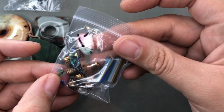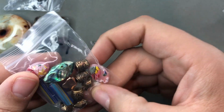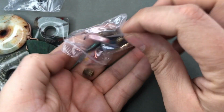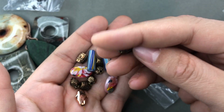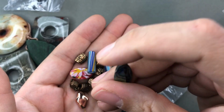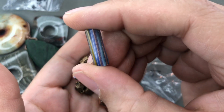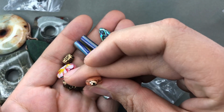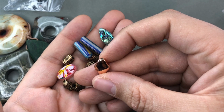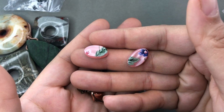This looks like just a little, I don't remember buying this actually, but you know what, I could have, and then it just kind of made its way in there, but usually I remember what I bid on. So it has a cool shell in here, and that's awesome. So the hole goes down this way. We've got two glass cane beads, and then there are some sparklies in there. I love those. Some metal beads and a hematite plated bead. And then these are acrylic painted beads. Those are pretty cool. Neat.